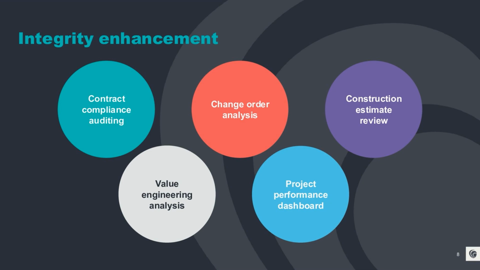Having a particular line item that is $30,000 or $40,000 above what it should be might not necessarily be detected. And the purpose of doing a contract compliance audit is to elevate the billing accuracy issues as well as mitigate the risks of overcharges and charging for non-allowable costs. As we drive further into the kinds of strategies and tools for enhancing the project, change order analysis is one of those areas. Change orders are a standard in almost every project.